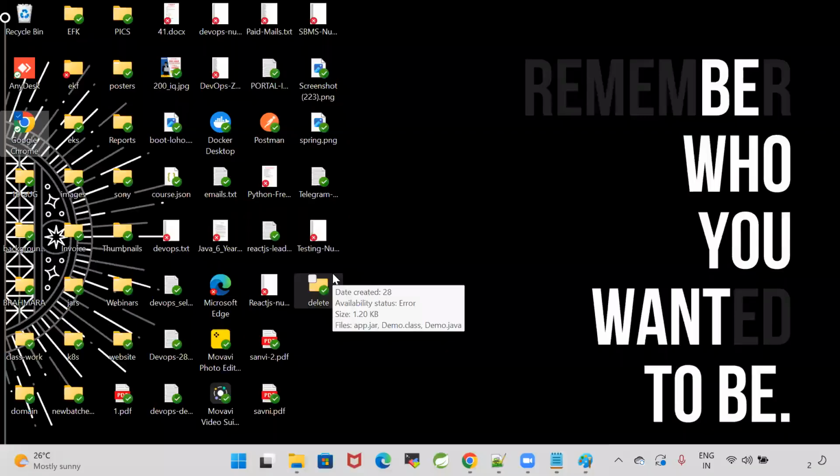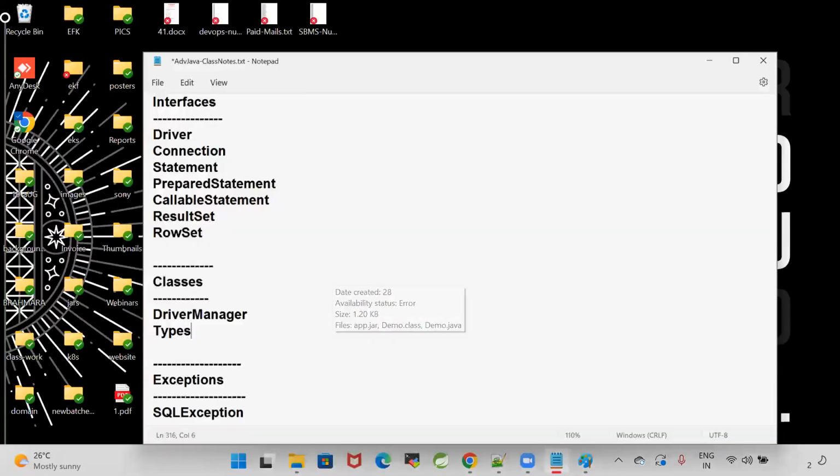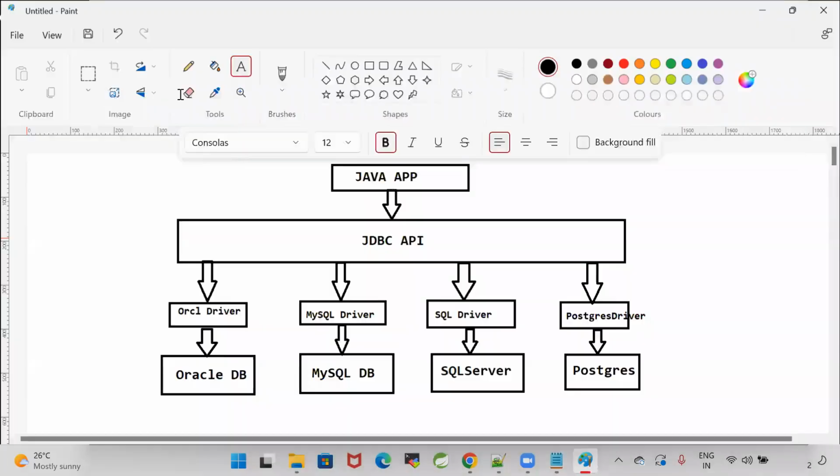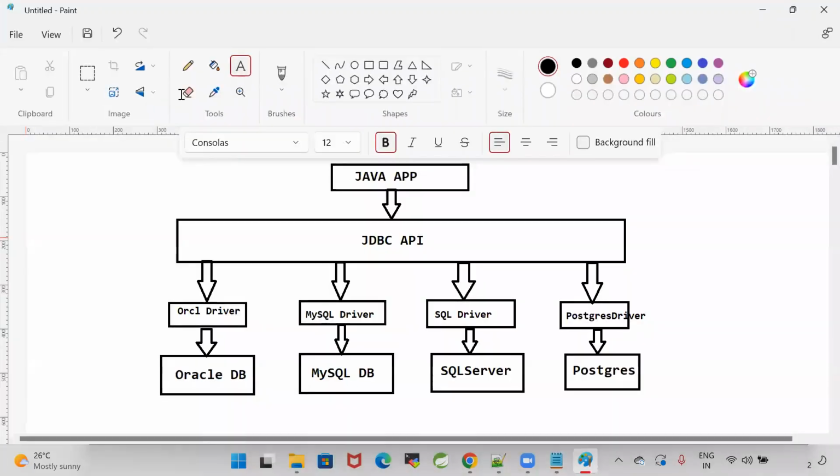Those are interfaces. What are the classes we have? DriverManager and Types. And next, what are the exceptions available? SQLException is available. Now here, Driver represents which driver we want to use.